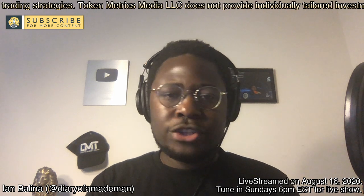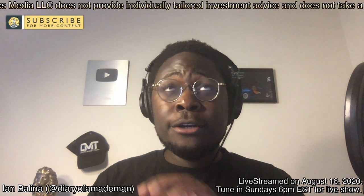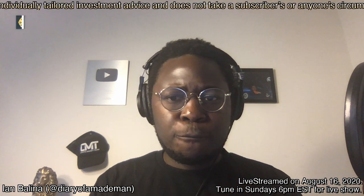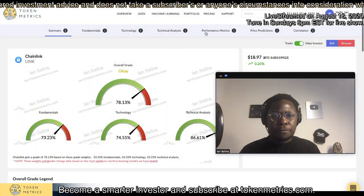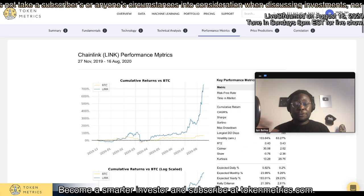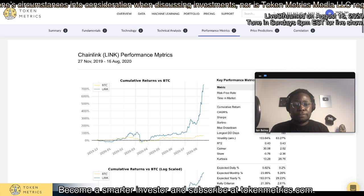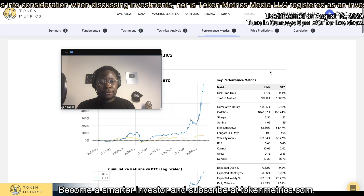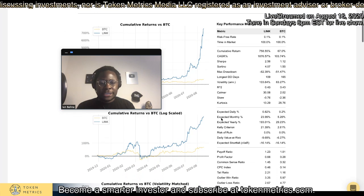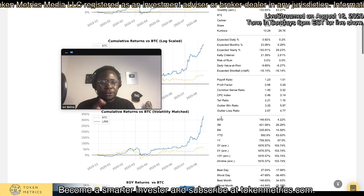For anybody who's gone to Token Metrics, if you go to the performance metrics — let me pull that up. Let's use Chainlink as an example, because people love Chainlink. Disclosure: I am holding Chainlink as part of the price prediction index. Chainlink was pretty much the big winner in the price prediction index this month. We're taking performance metrics for all different cryptocurrencies and combining them to build an index based purely on over 50 quantitative data points — such as cumulative return, Sharpe ratio, Sortino ratio, Max drawdown, volatility, monthly return, and annual return. Over 52 different data points that quants use.